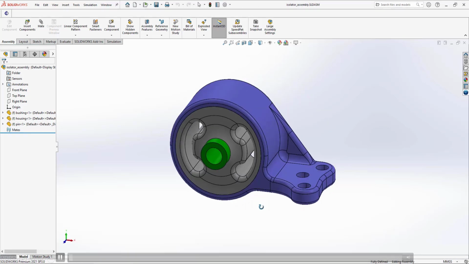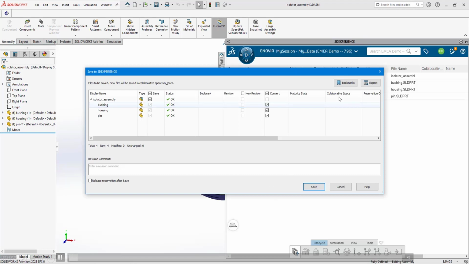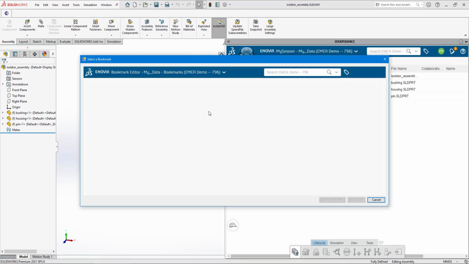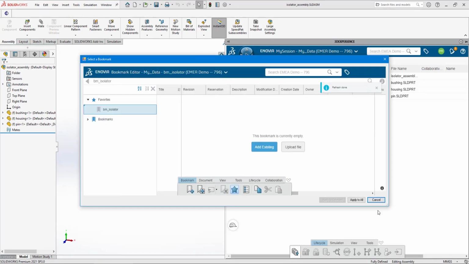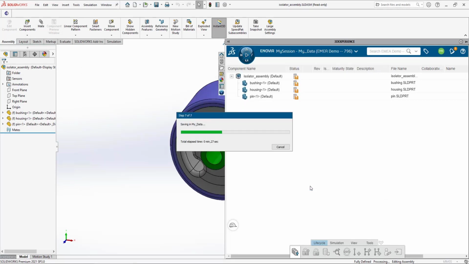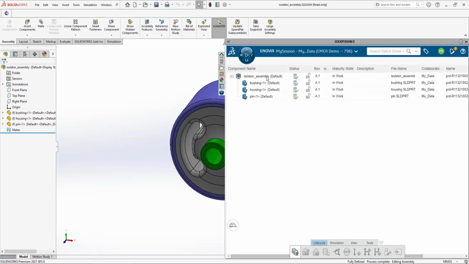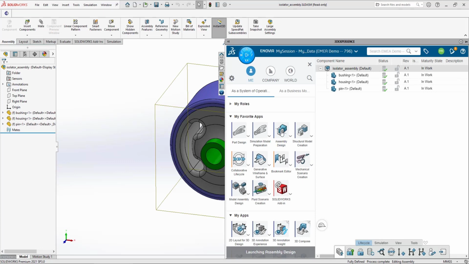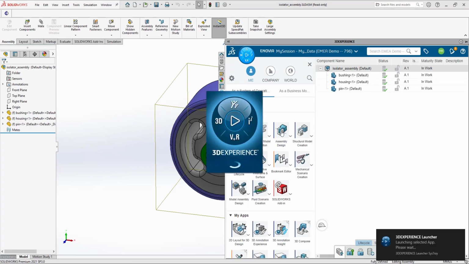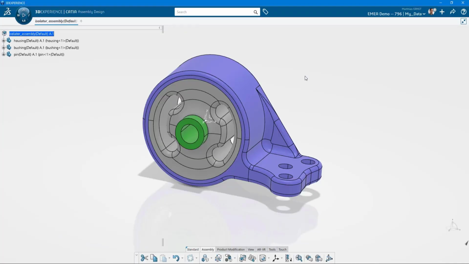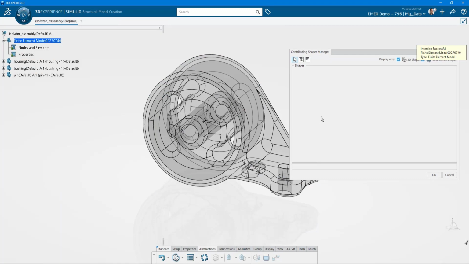As you can see, in regular SolidWorks, I'm connected to the 3DEXPERIENCE platform and I'm uploading the data, and to organize my data, I'm also putting it into a virtual folder. After the data is uploaded, I can directly open the 3DEXPERIENCE platform desktop application that's connecting to the cloud with the data I've just used. And in this application, I can create a simulation.